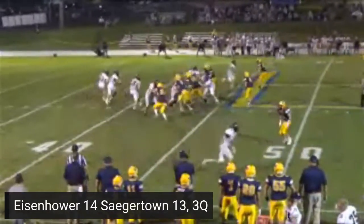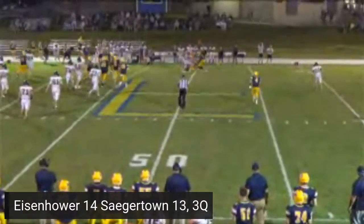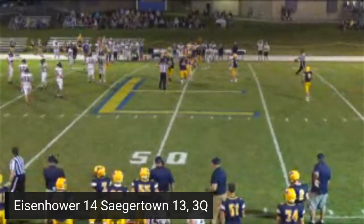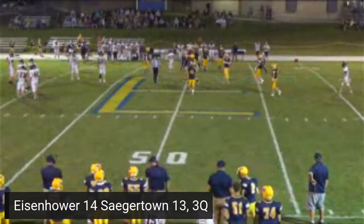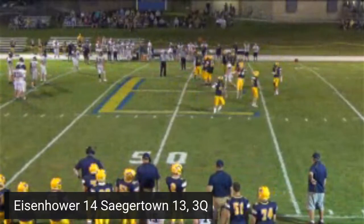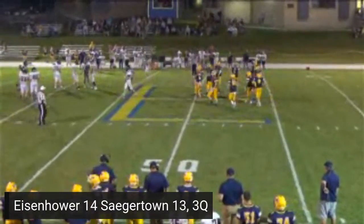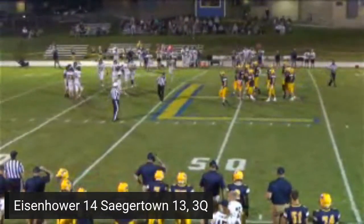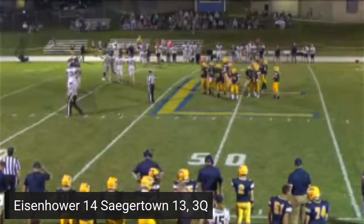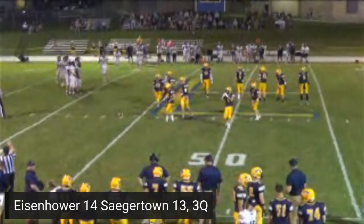Burchell in motion. Schaefer runs into Burchell, throws. Shoe tip catch. No, they say Wilkinson did not get the ball up off the ground. It looked pretty low where his hands were, so it must have hit the grass there. Late incompletion call there, but it does fall incomplete. So that will make it 4th down at the Saegertown 44. And really the first decision for the Panthers here tonight on whether or not they're going to go for it or punt.